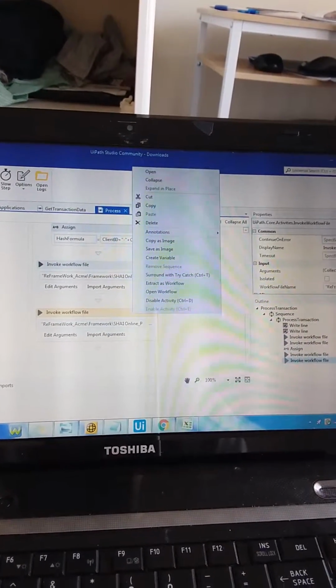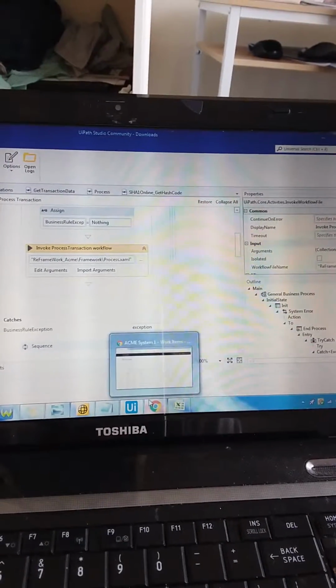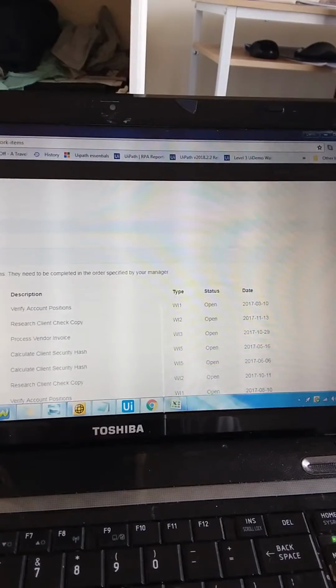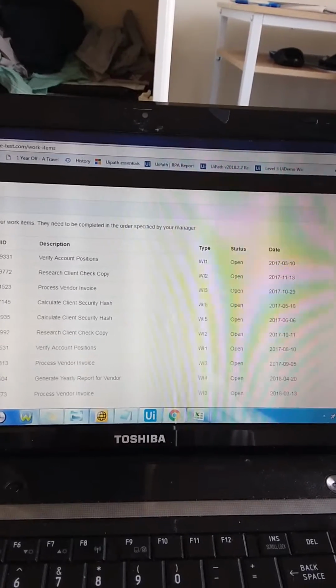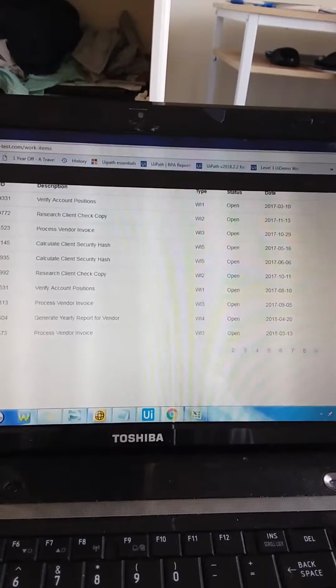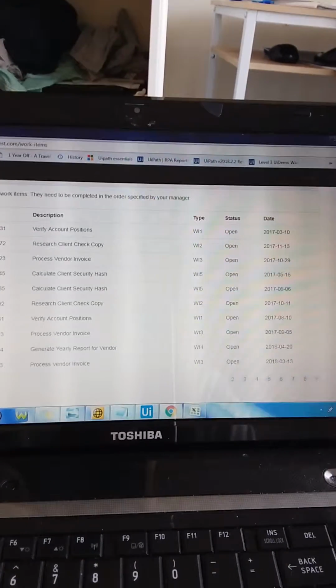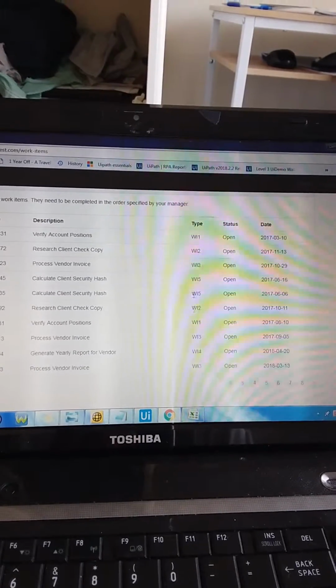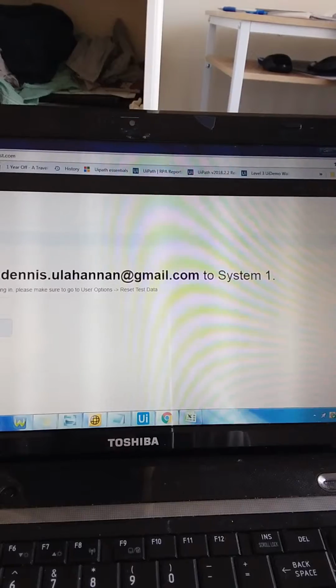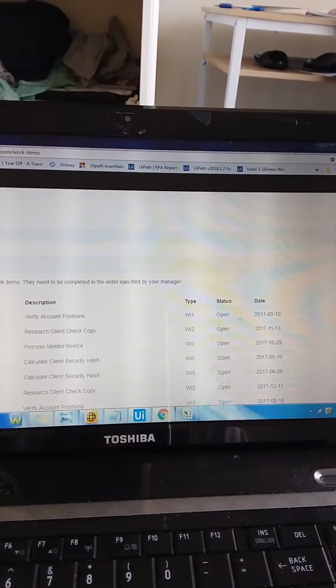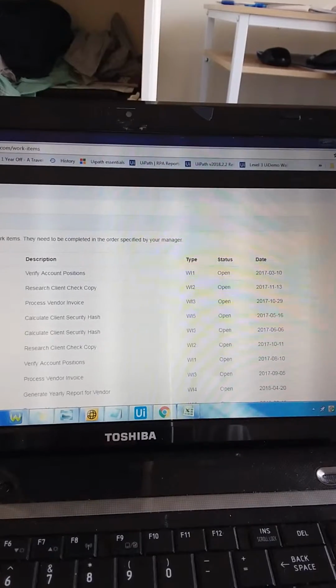And this process iterates for all the transactions which have the work item as status WI5 and which have the status as open. So this is the work item dashboard page, which if you look over here, on page number 1, it's got WI5 work items with the status open. So after the execution of this particular workflow, all the WI5 items will have the status as completed.